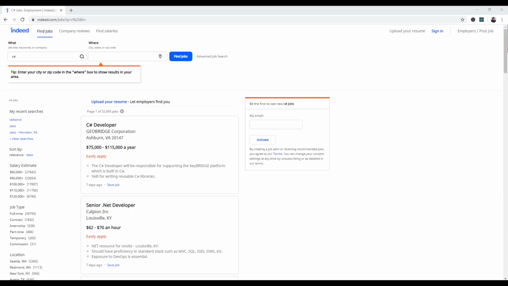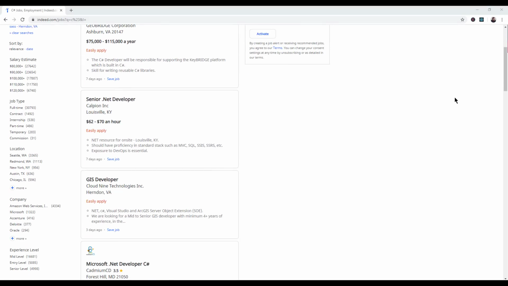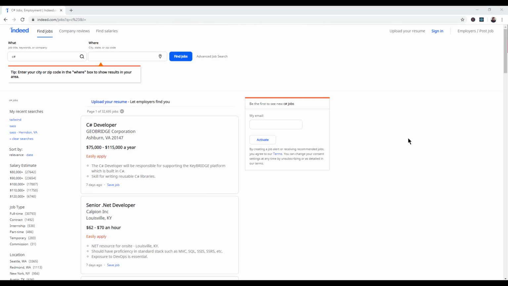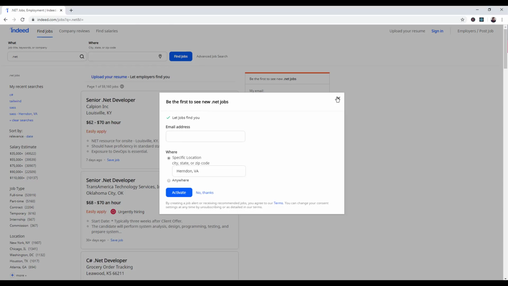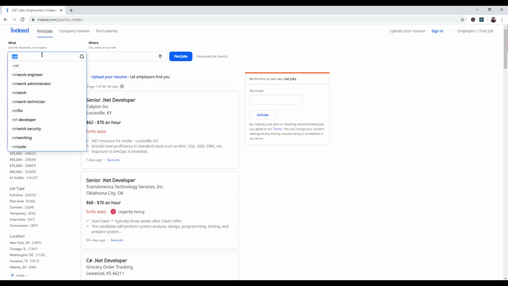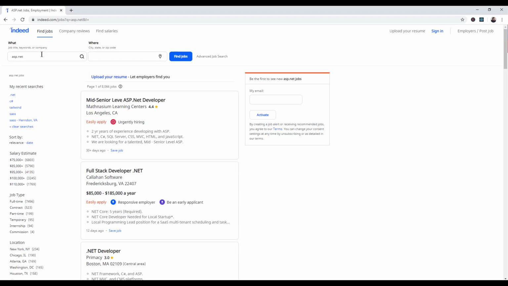So when we look at actual jobs, a lot of people will tell you, okay, you got to learn Python, but Python jobs are all about data science for the most part. There's hardly anybody in the corporate world using Django when you compare it to like a Java Spring framework or C#.NET with ASP.NET. But here, if I just simply type C#, there's 32,000 open listings. If I type .NET, I'm going to get a bunch of other stuff, which is now almost 60,000. And then you have things like ASP.NET. There's all these different versions of .NET that are out there. So just simply ASP.NET is 8,000 jobs, .NET Core.